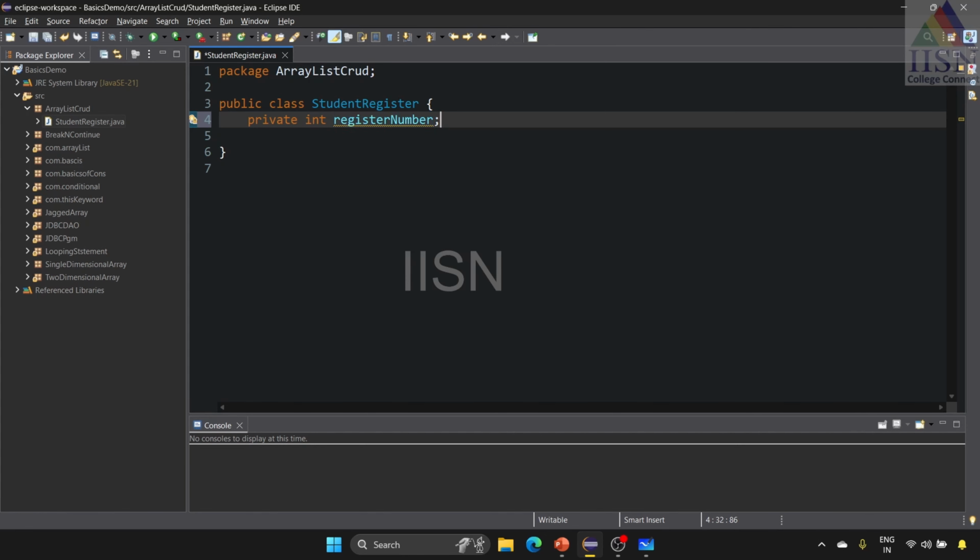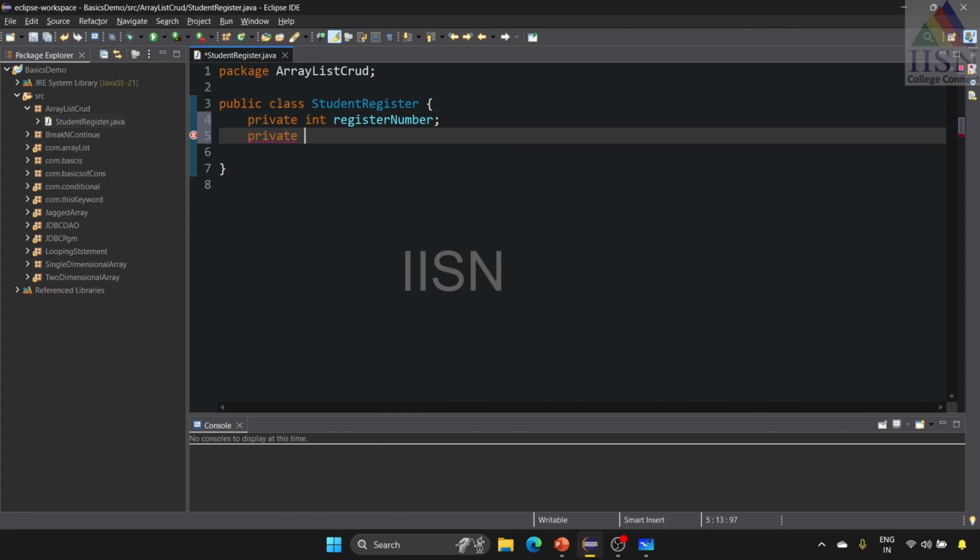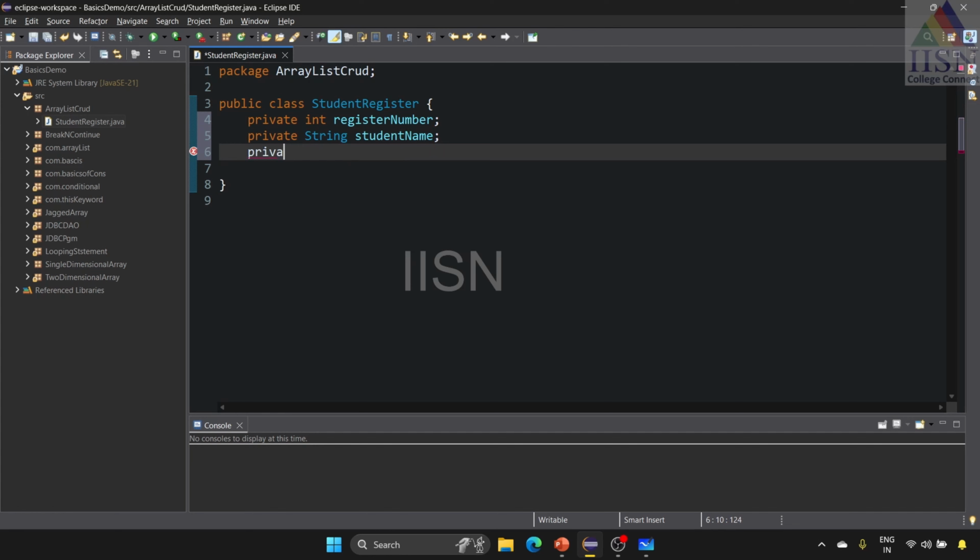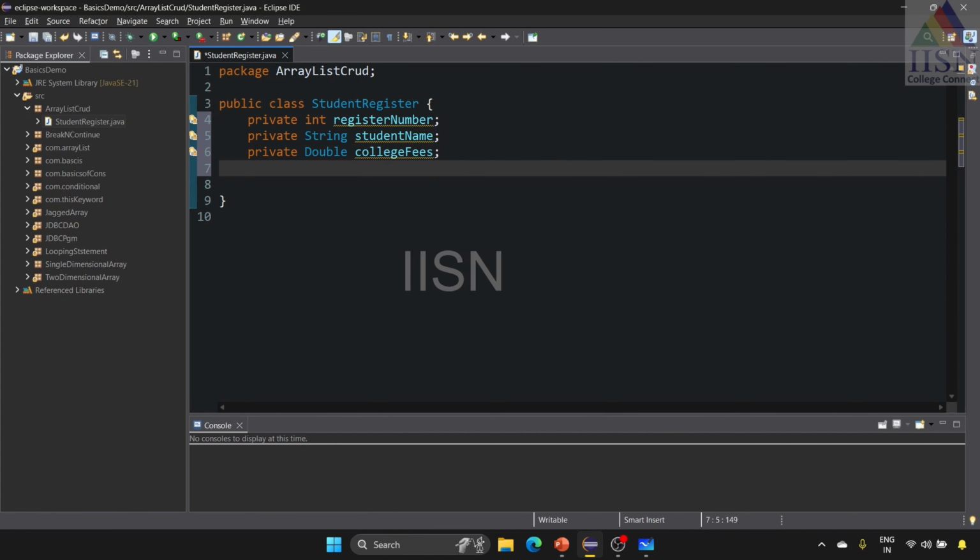Then we are going to have a private String studentName, and then a private double, which is going to be collegeFees, and then department.